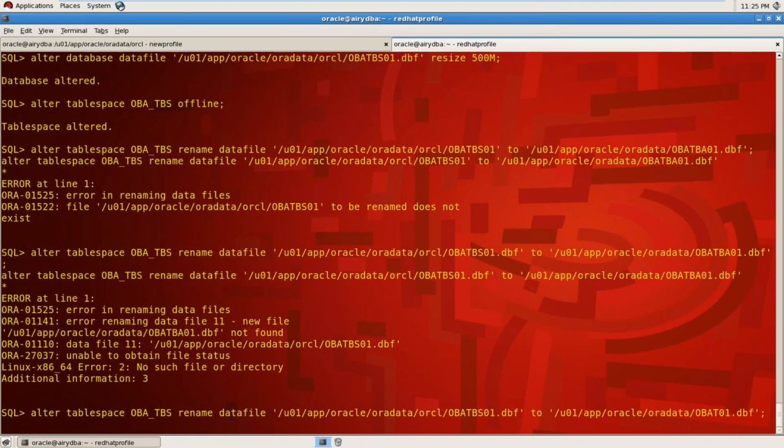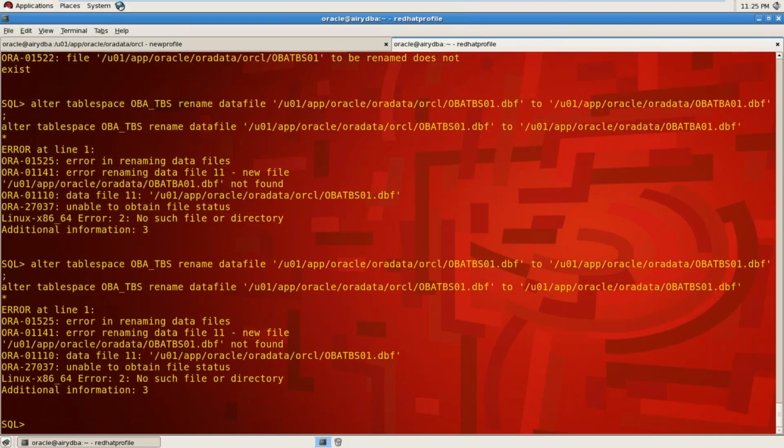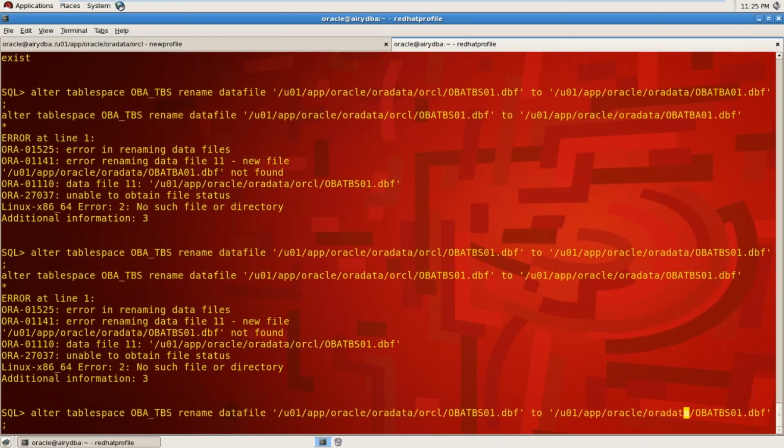DBA, I have mentioned DBA. We have to keep DBS01, the same name. Such file or directory. DB Oracle oradata, over DBS01.